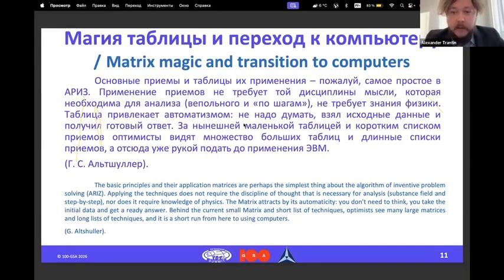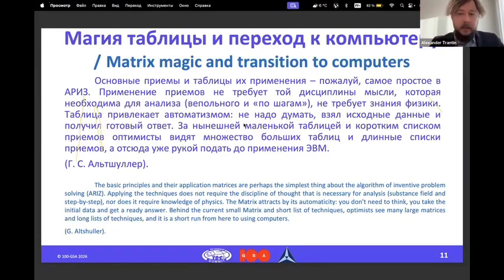The matrix is visually very convenient. It's a great tool, and as Mr. Ochoa said, and we also confirm it with our experience, the matrix does not require any kind of discipline of thought. It doesn't require an algorithm, so it's not such a profound tool. And this matrix comprises certain elements of automatization. We just need to pick up the data.